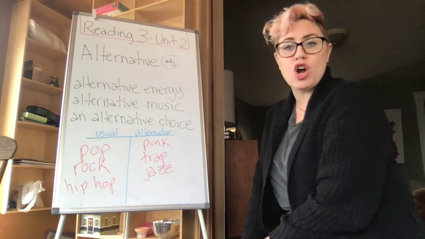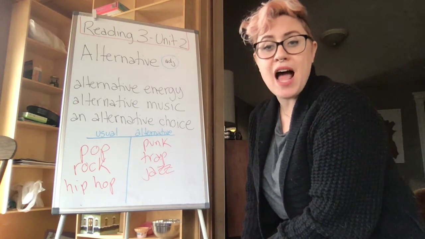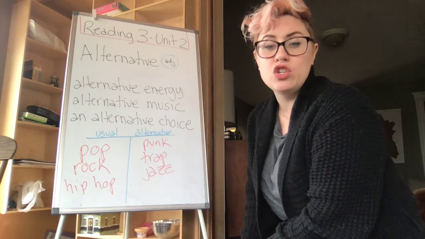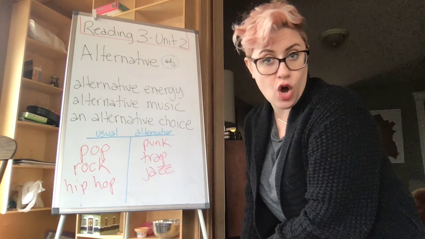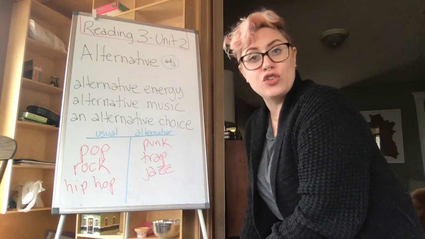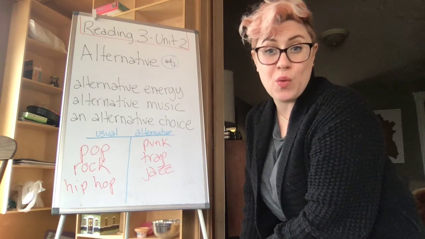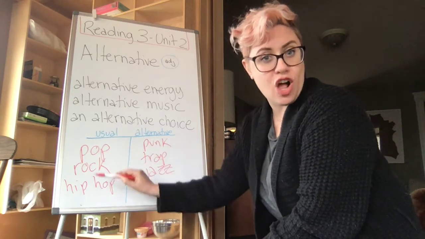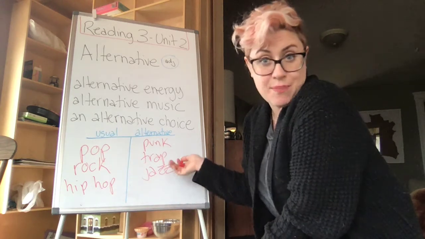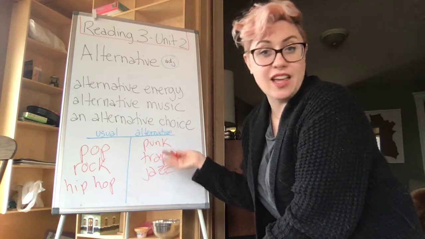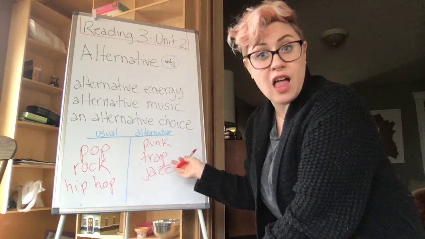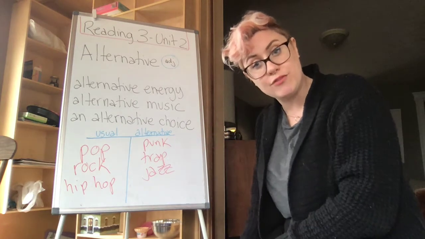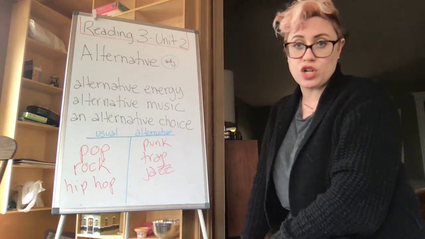Most of my friends are going to Fanshawe, but I made an alternative choice and I am going to do an online course at home. Or I am making an alternative choice and I am going to go to Western. So if the usual is Fanshawe, the alternative choice is something different than Fanshawe, like going to Western or doing something online or not going to school at all. Maybe you want to work after you graduate from level 8. So that's an alternative choice.